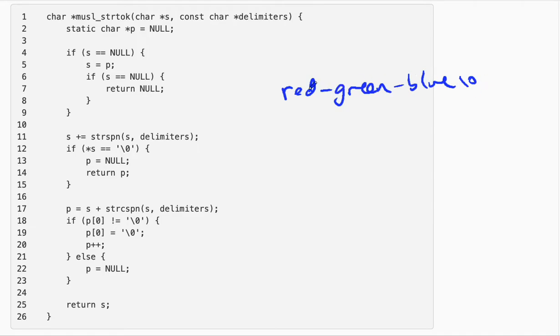So what's happening in this program? Well, the first time you call this program, what you pass in is a pointer to the beginning of this string. And then you pass in the delimiters, which in this case is going to be a string that has the dash in it. That's the way it starts out. Now, the first time this function is called, this little variable at the top gets set to null. So p starts out being set to null.